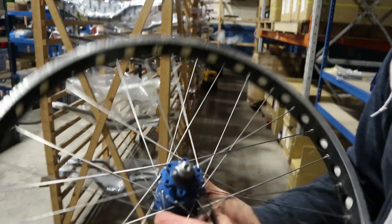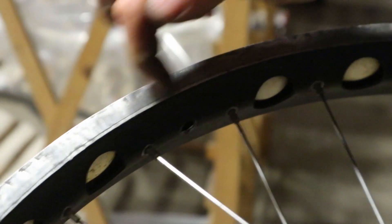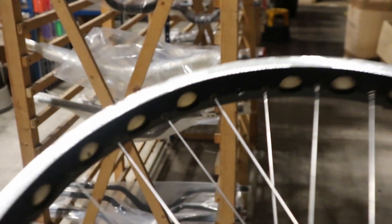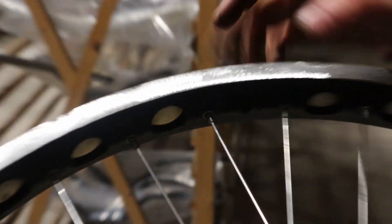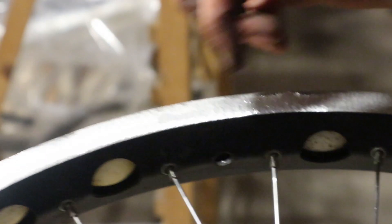This is the old surface - hopefully you can see it glinting in the light. If you get your fingernail and just run it along, it's basically just smooth. With the grind you can see it's kind of like lots of little micro troughs and peaks - there's a lot more friction going on there.